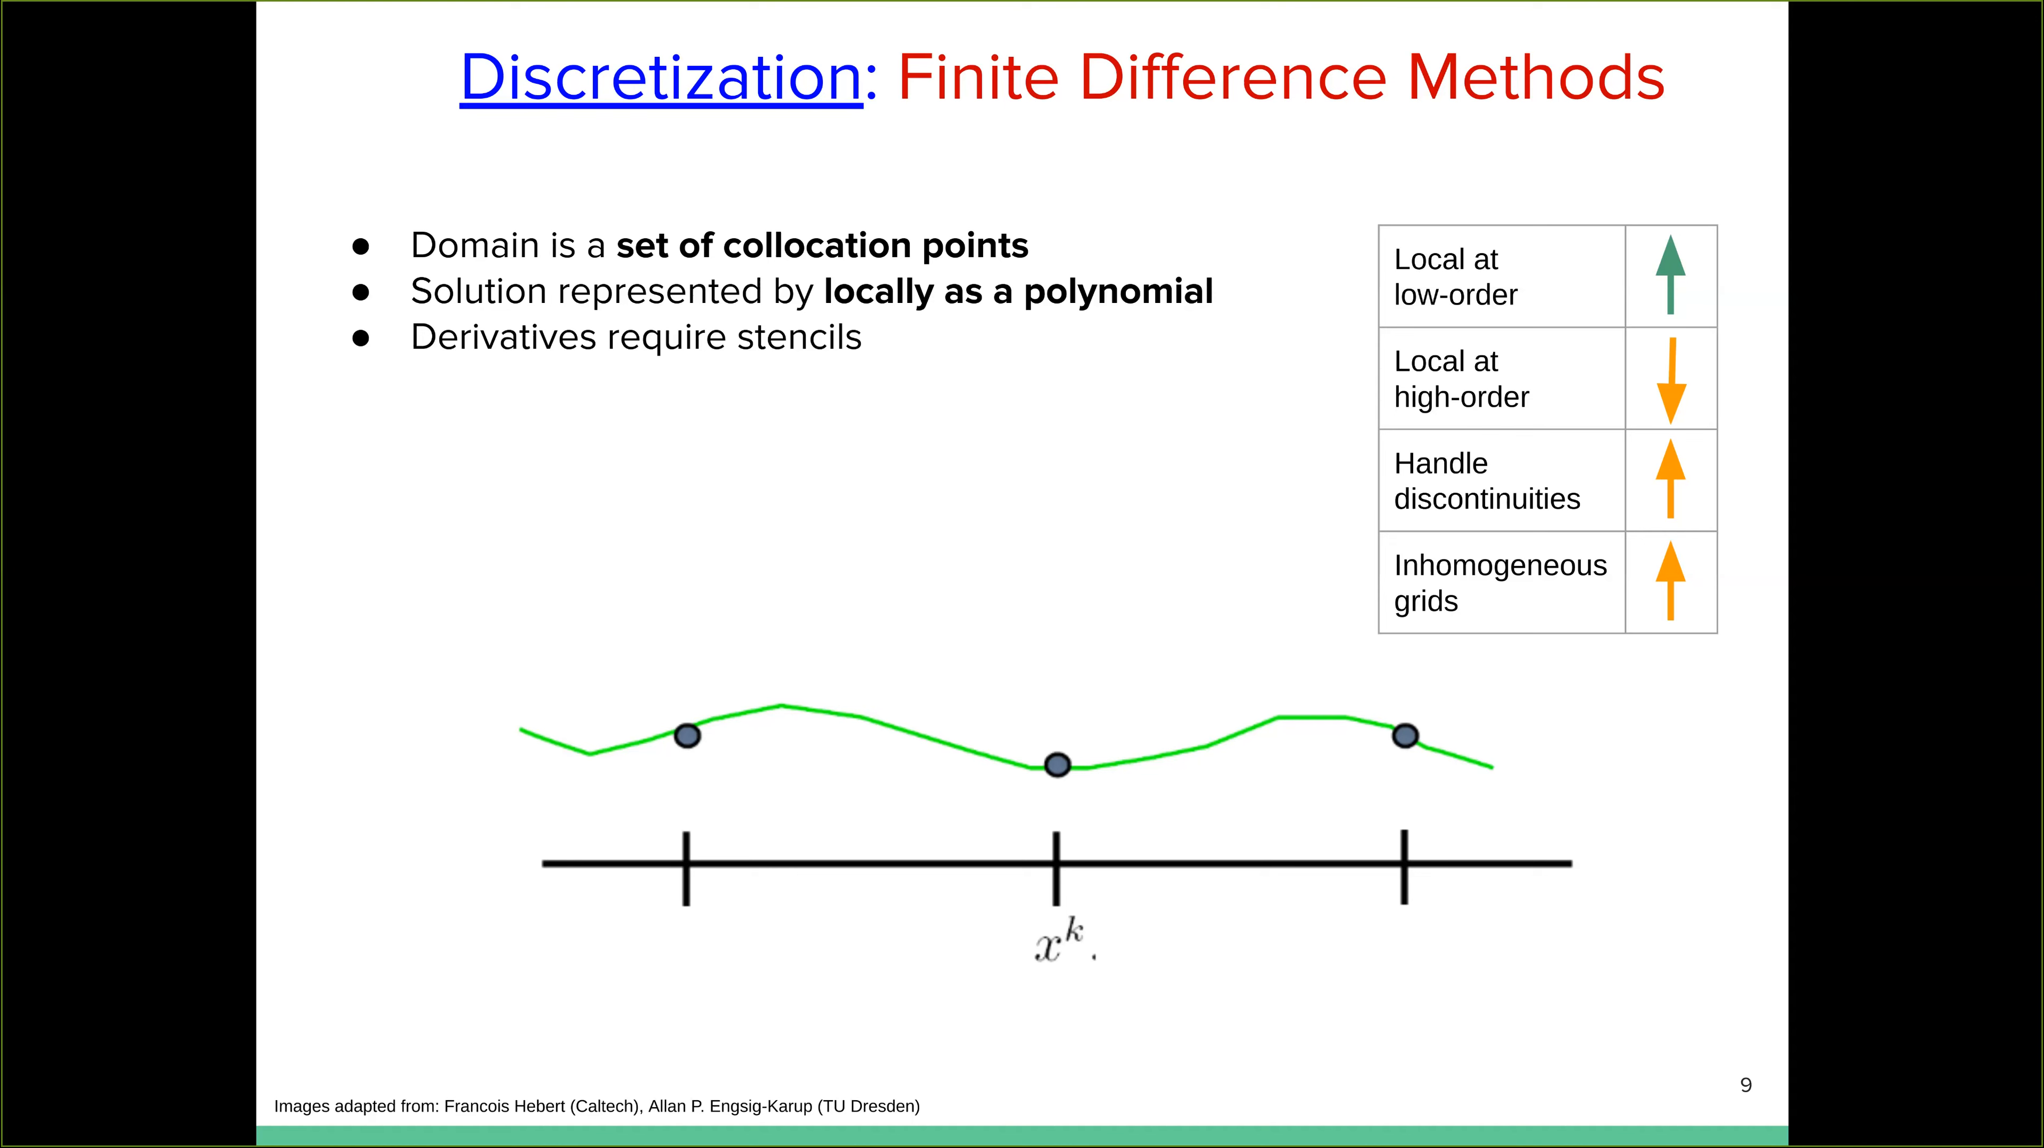And if you want to construct, say the derivatives of your solution field at this point, you need to take information from the neighboring points. And as you want to take a higher order derivative, not the second derivative, but the fourth order first derivative, then you need to have more, then you need to involve information from more and more points on either side of your current point, which means that while the scheme is local at low order, as you increase from second, third, fourth, to sixth, seventh, or eighth order, it doesn't remain local anymore, right?